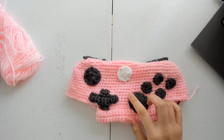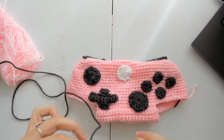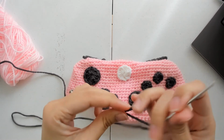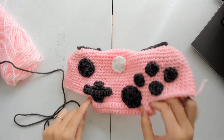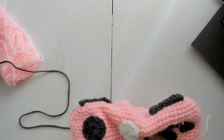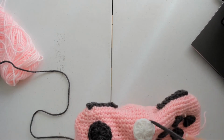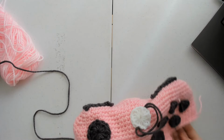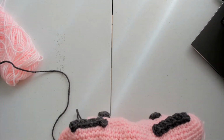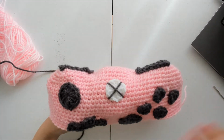Once we have this, we're going to grab our darker color, and we're going to go ahead and attach this to our tapestry needle. And from here, we're going to go underneath, and then just come up this way and down this way, making one part of the X, and then one more time going the opposite way. And then once we have that, go ahead and cut underneath and tie it all together.